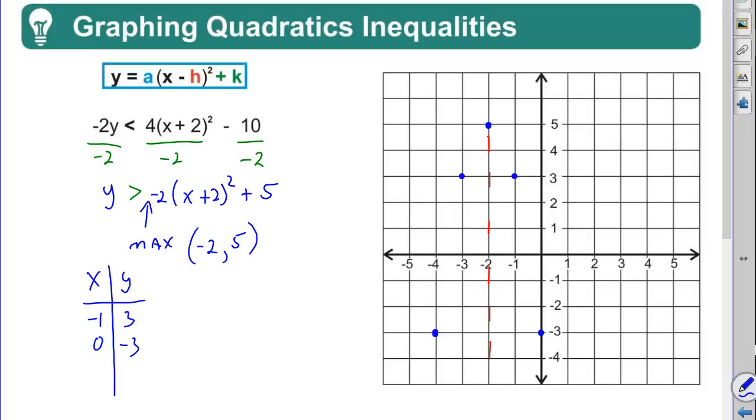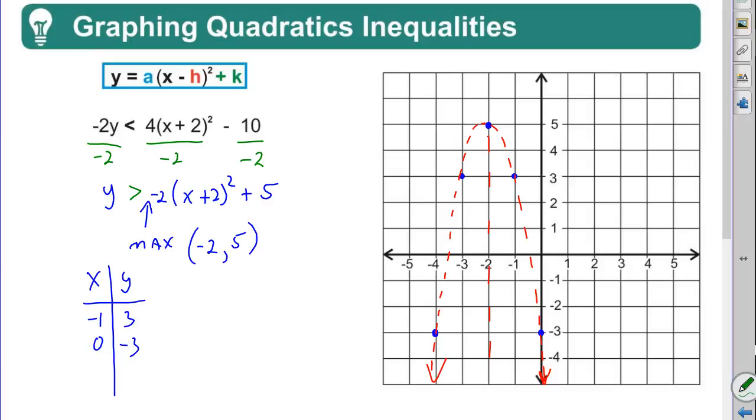Okay, now don't forget to draw the graph because it's a greater than but not greater than or equal to. Remember, the equal to part is the function itself, the parabola. Because the equal to part is not part of the solution, we have to use a dotted line. So this line should be dotted, meaning any point on the parabola does not make the inequality true, because that would be the equal to part. It would be like saying 5 is greater than 5. Well, 5's not greater than 5, so it's not true. 7's not greater than 7. So we dot the line to say those are not part of it.